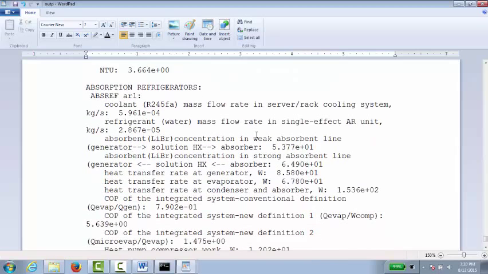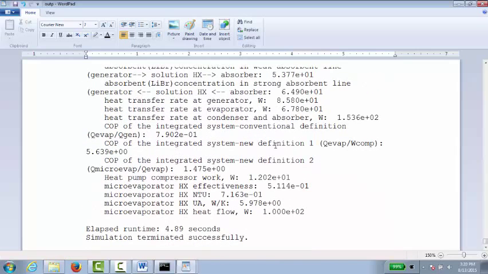Notice that the absorption refrigeration units have a lot more information that's involved because it's a more complex unit. So this is just an overview of how you can use VTAS to set up and run your own data center cooling systems model. I encourage you to look through the variety of input decks that we have to offer, and I encourage you to seek out help if you have any questions.